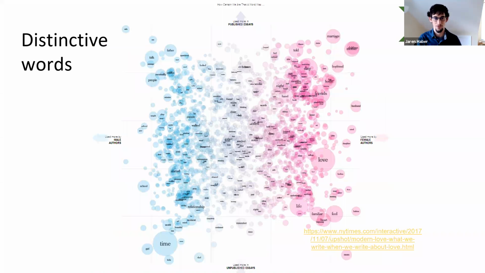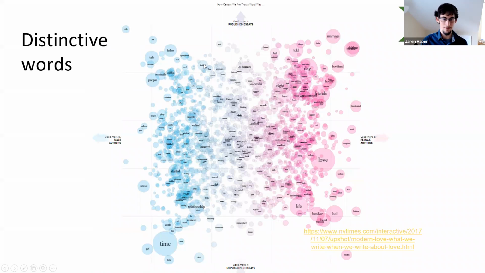Distinctive words, here's some examples. This is something from the New York Times. They of course have this massive proprietary data set of essays that were published or not published, and that were written by male or female authors. So you can kind of compare each of the different quadrants here. So for male authors that were published, they talk a lot about father, people, talk, and looked.